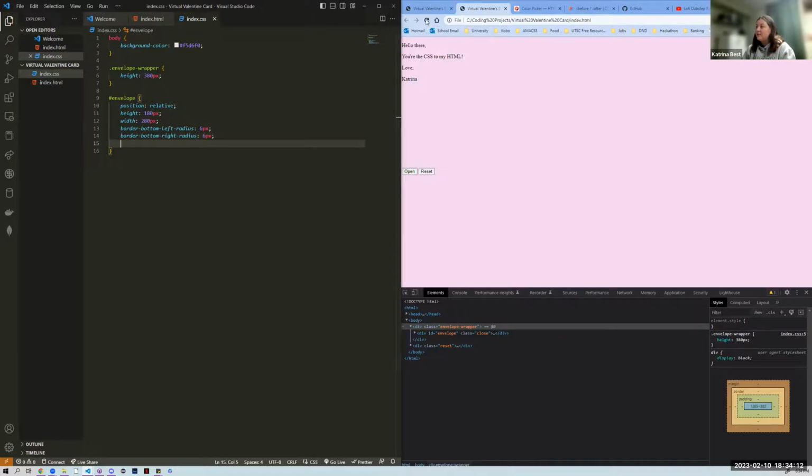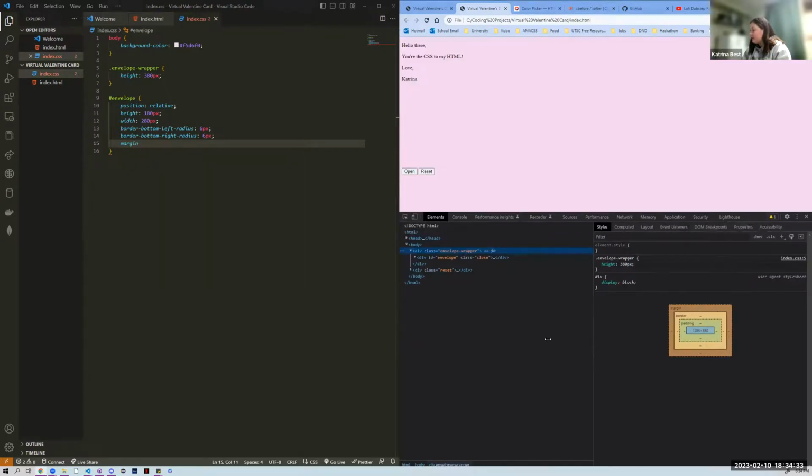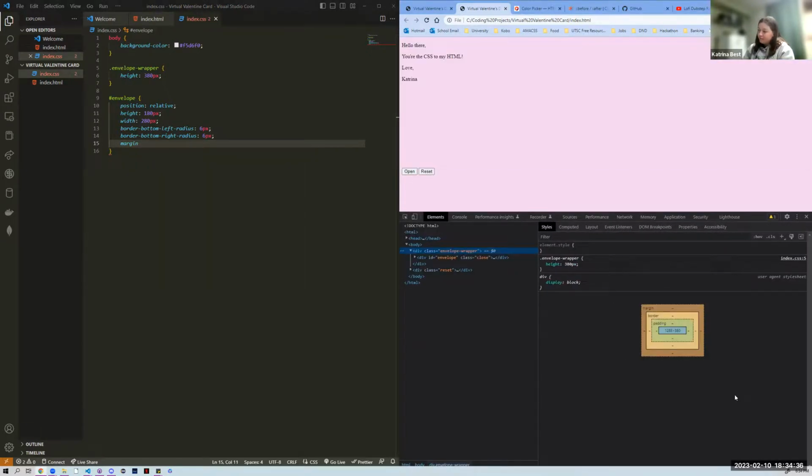To actually center this, we don't really want it on the left side, we're going to use margins. Now, this is something that's really important. The difference between margins and padding is that, actually, wait. Yeah, okay. Here's a really useful picture to visualize it. So you have your object. Your object is going to be right in between the border and the padding.